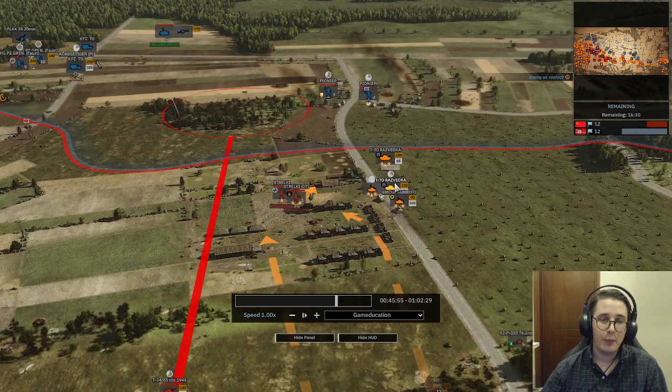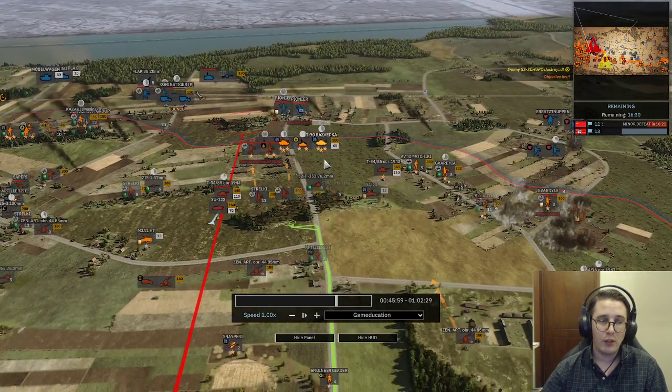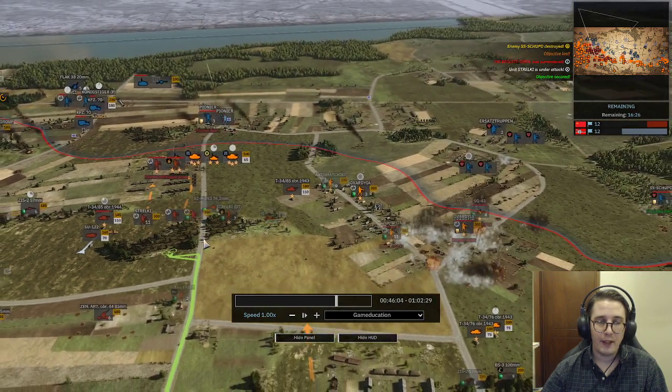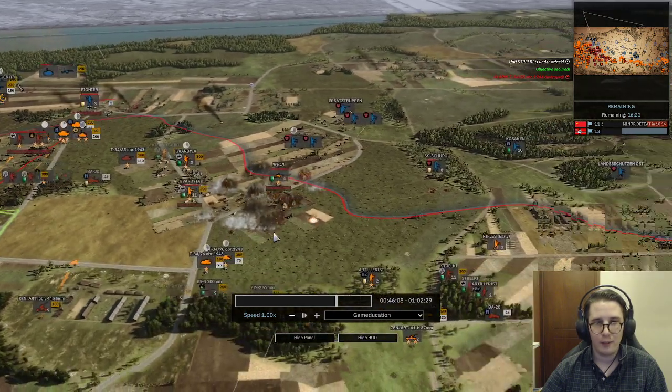So my ally pushes here with some tanks, which is actually super helpful and allows us to push forwards here. More infantry coming from the back. Again, deploying into the forest here and walking them up so that they cannot get sniped.